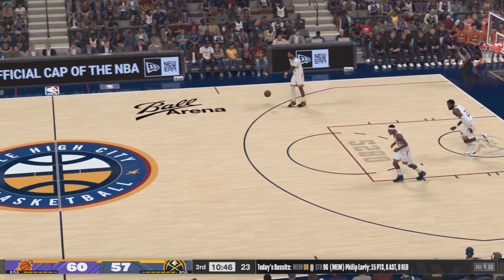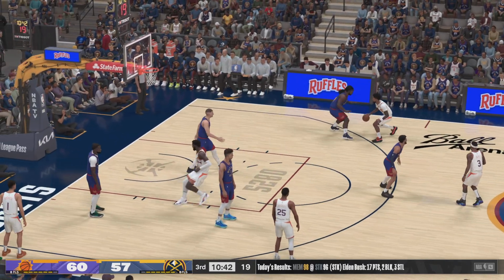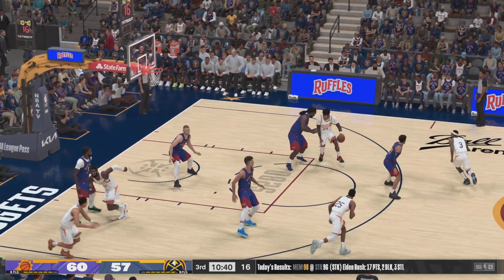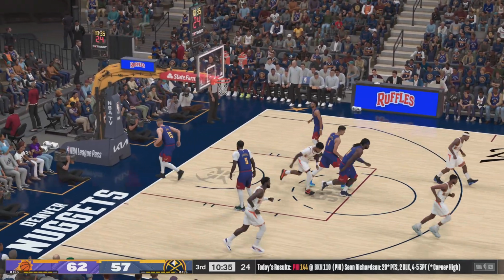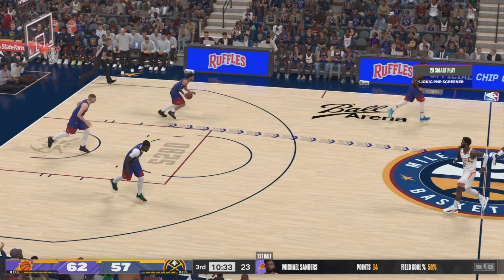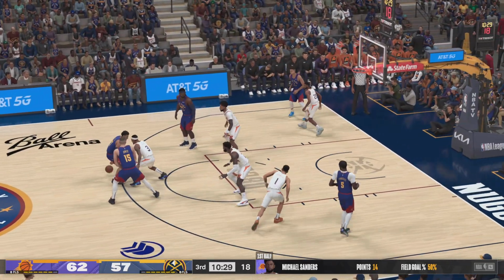And all of a sudden, that three puts them in striking distance, guys. He's had that shot working all night. And I bet he's thinking that he could close the gap completely if he can keep those threes coming. Wow, the finger roll. Sometimes a soft finish like that makes it even more painful for the defense.